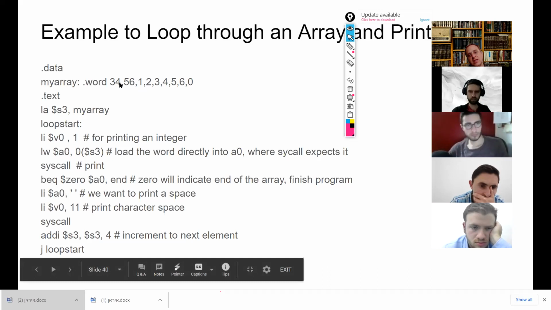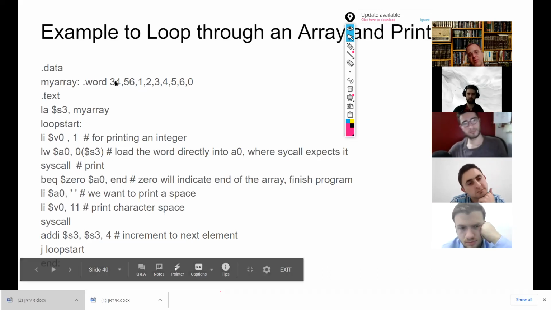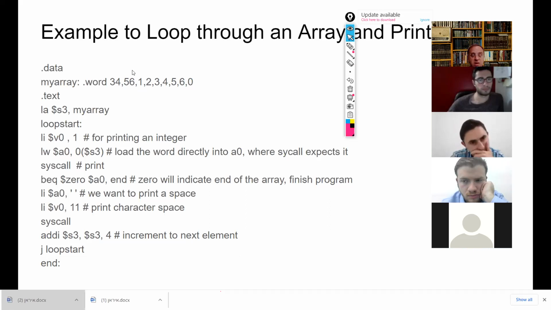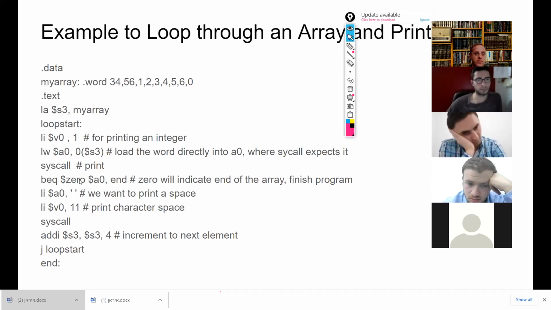So basically what I'm saying is, if this would be a 0, I'm going to be finished. Eventually I'll get to the 6, and then I'll print the 0, and it will be a 0, and I'll know that I'm done. So I'm using 0 as the indicator instead of a counter. Whenever you want to print a loop, you either have an indicator in the array, or you have a counter from the outset: I want to print 10 things, so I'm going to make a counter to 10. But here I'm not deciding ahead of time. I have an indicator inside of the array, 0. So if it's 0, finished, done, go home.